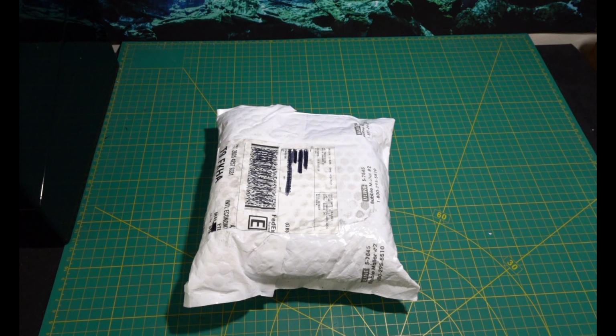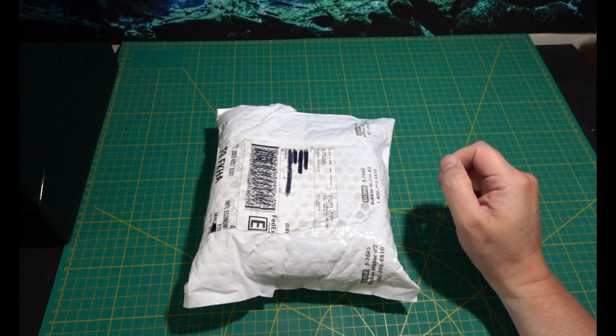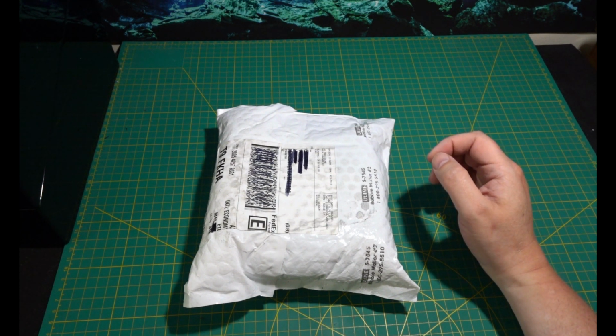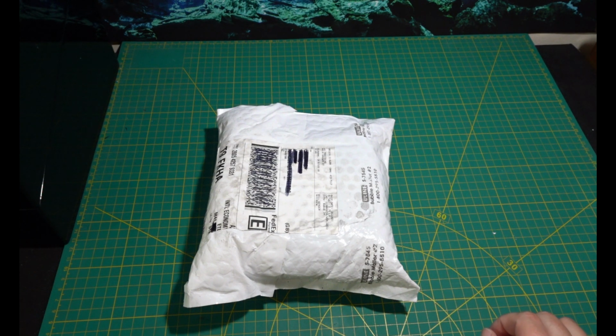This has been, like I said in my last one, a long time coming. I'm rather disappointed, and that looks like somebody's actually stood on this. That looks like a footprint. So it looks like somebody's actually stood on this, so I'm not really happy about that. Hoping whatever's in it is okay, but you know, that's FedEx for you. This was supposed to arrive between the 16th and the 21st.